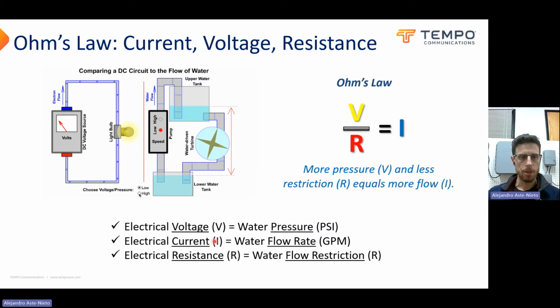So let's say we have 100 volts here. We have 20 ohms here. That means 100 divided by 20 equals 5 amps flowing through the circuit, the speed at which the electricity flows. So you can think of that in terms of, maybe 100 PSI here, and a certain amount of restriction here equals a certain amount of gallons per minute there. The math will work out in that simple way. V divided by R equals I.